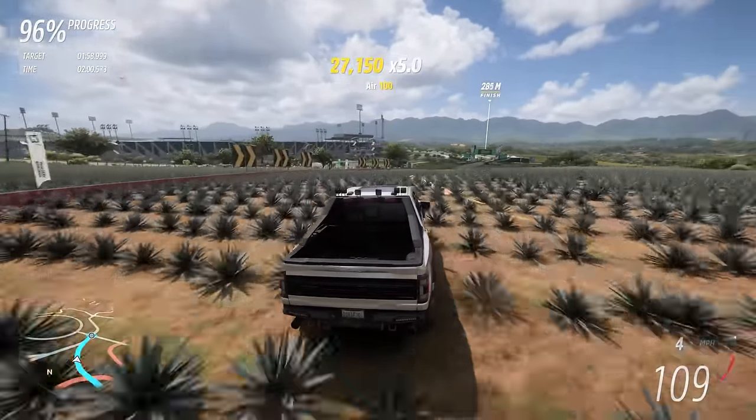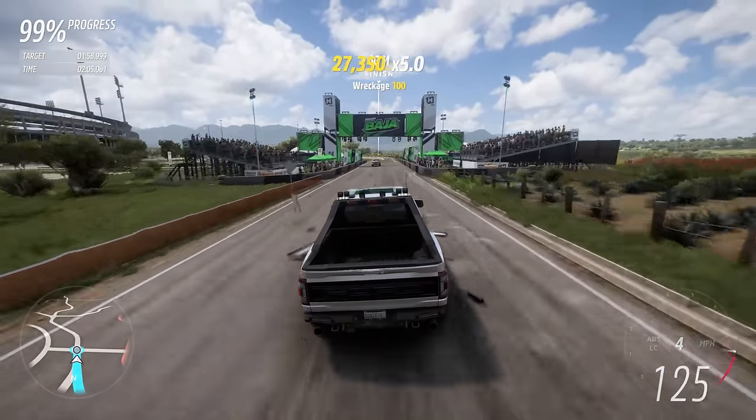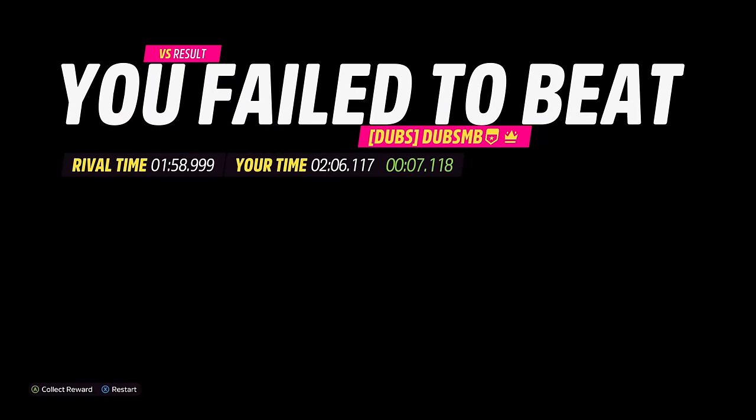Like the X-Class, for example, that I've used for this. I mean, I'm very slow compared to it. But I'm pretty sure the X-Class has a significant amount more power. 8 seconds slower? I need to find a different track that I could actually use this thing on properly.